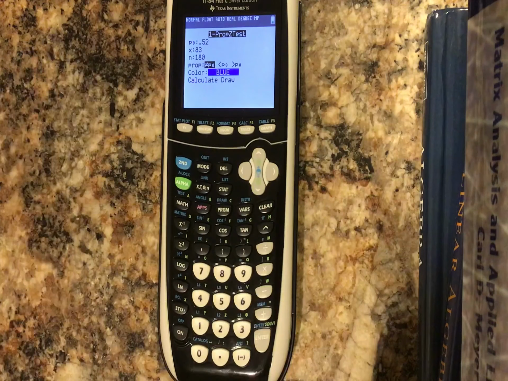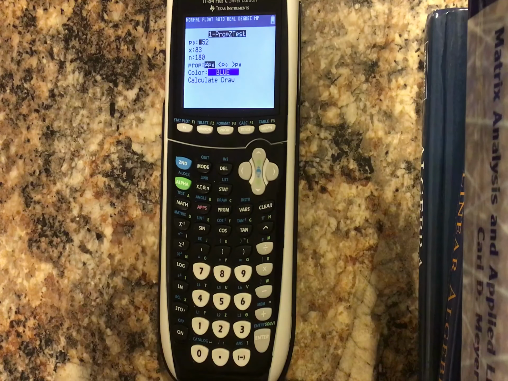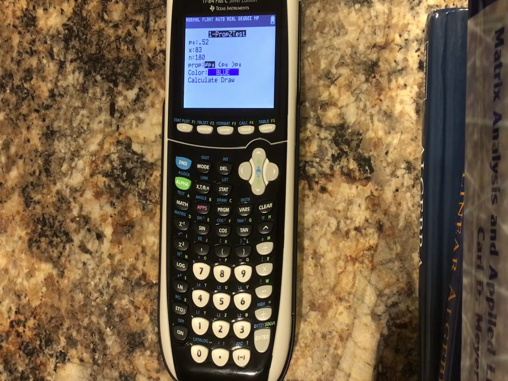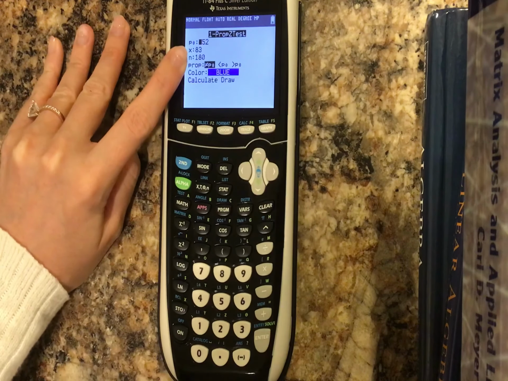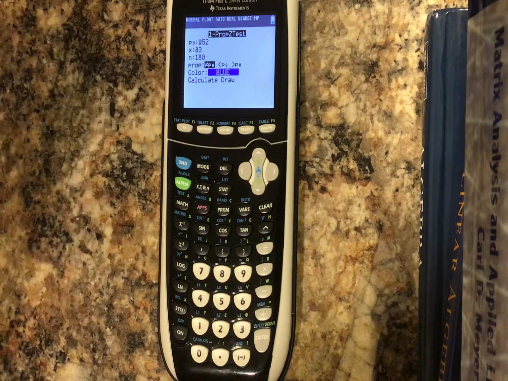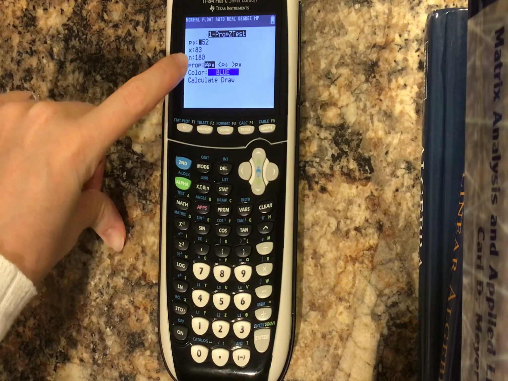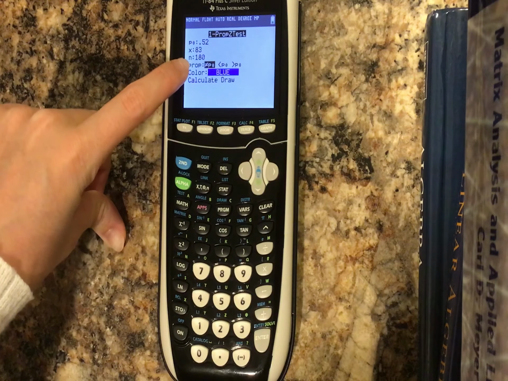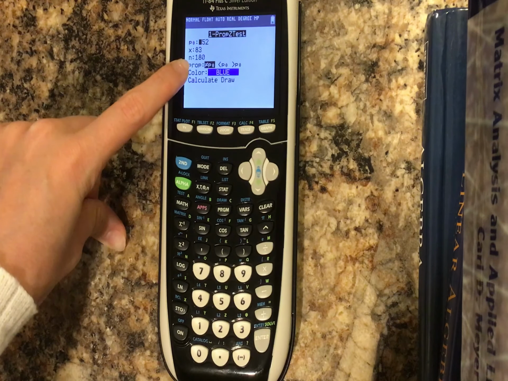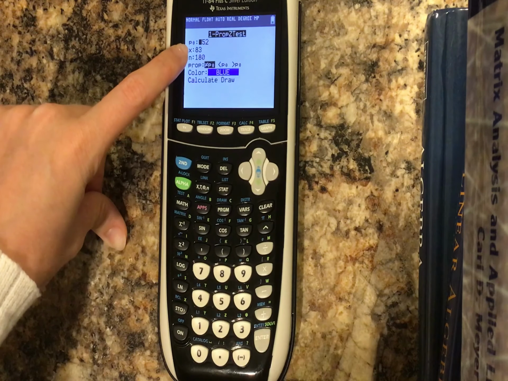Then, whenever you deal with samples, they'll tell you this is the proportion of things in the population that have the characteristic. But then they will probably tell you the proportion of things in the sample that have the characteristic. What this asks you is not for the sample proportion, but it actually asks you to split this up. So X is the number of things that have the characteristic in your sample, and N is the size of the sample. So you may have to do a calculation in order to find X.